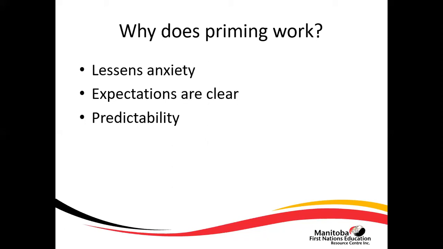As well, expectations are clear. So we want to make sure that we're clearly communicating what our expectations are in a manner in which the student can comprehend. Priming also provides predictability. It gives the student a sense of predictability, which again lessens that anxiety level and helps them to function a lot more effectively. And then one more thing I will quickly mention on this topic is that when we use priming, we want to do more than give a heads up of a change coming. We want to plan for that change as well.